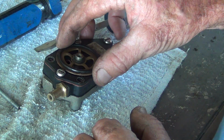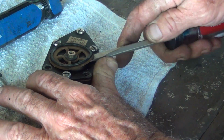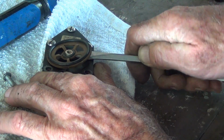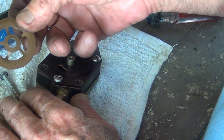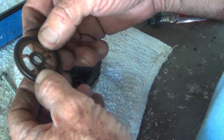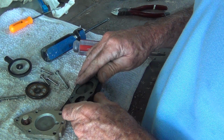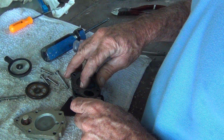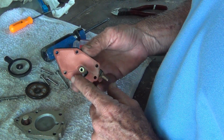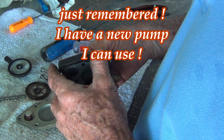Screen looks good. Pizza wheel looks good. It should work. All right. Come on, gasket. Well, I'm not going to force that gasket off. Looks pretty clean. It's a little sucked in there. Anyway, I've got another one that I'm pretty sure will fit.